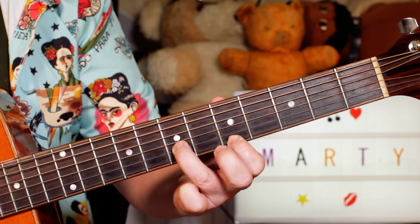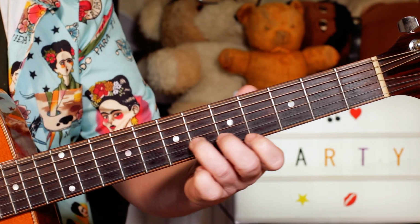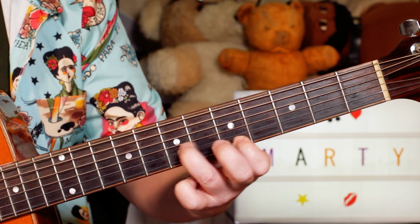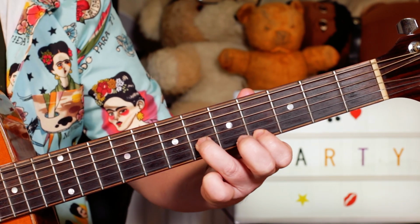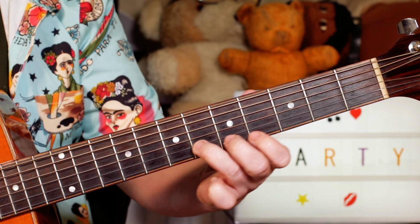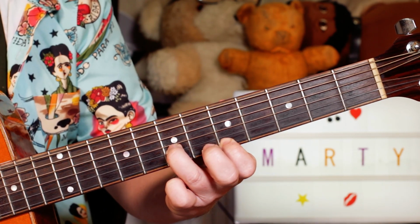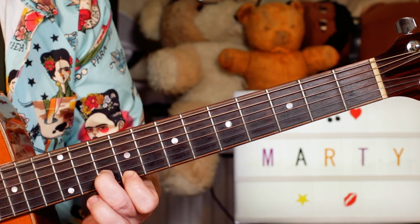7 and 5. Then a little chromatic passing tone. So we're now playing, so just taking the F sharp and A from a semitone below. So going F and A flat. So we've got 6 and 4 to 7 and 5. Sliding to A and C sharp on 10 and 9.